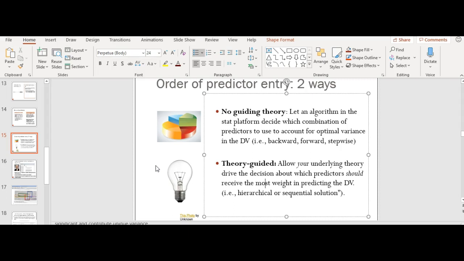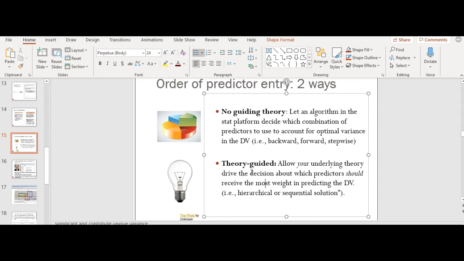And so we put the covariates or control variables in the first block and let those soak up variability in the DV that may be hiding the true variability of our intervention, whatever that is. And that is going to be the one that we think is most likely to be causally linked to the DV, and or the one that's just the most proximal and important predictor. That's what we're going to do with the theory-guided method. So we have this order of entry that we, instead of the computer, have selected, basically.